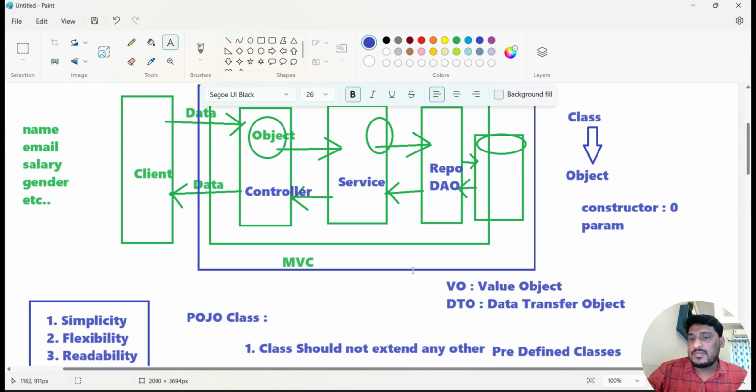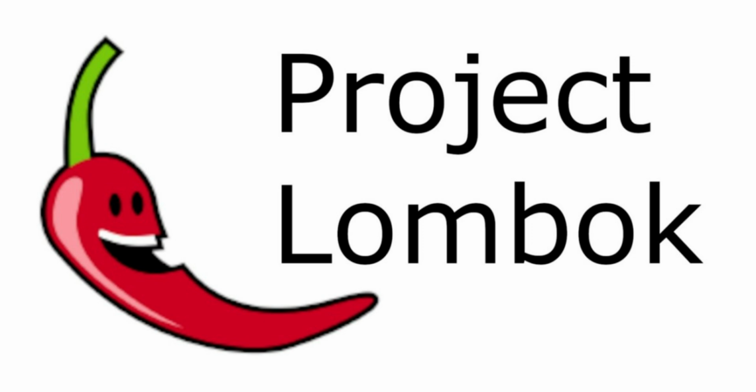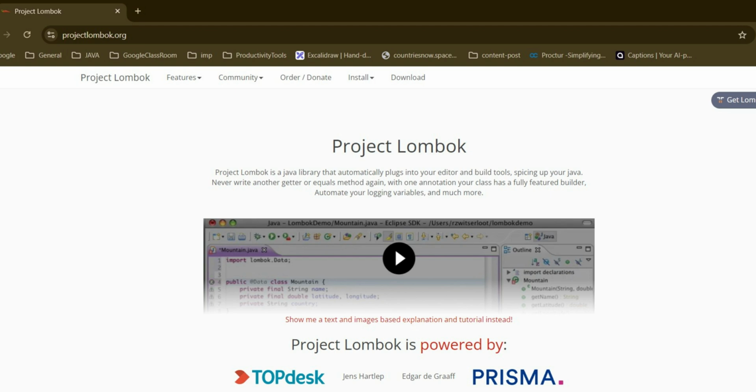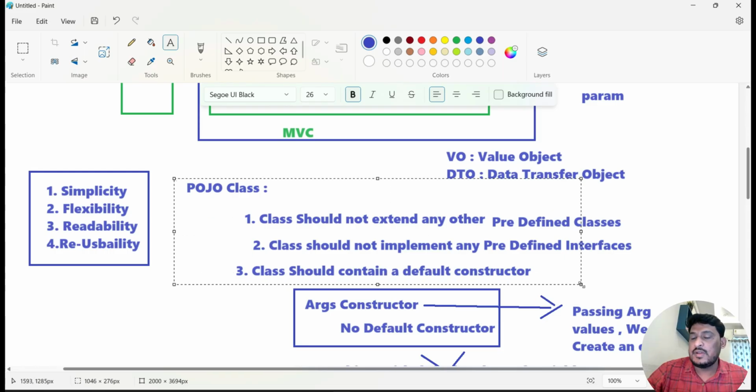In the next session, I will discuss one more common real-time tool called Lombok. What the Lombok framework, or Lombok jar file or library, is, and how it is helping us. By using Lombok, we can automate the process and easily work with POJO classes, or avoid some common utility coding. There also we will see how to define POJO classes, and how POJO classes are generated by using Lombok. We will see that in the next session.